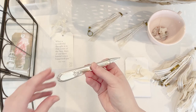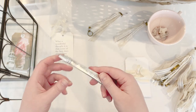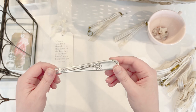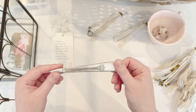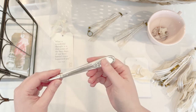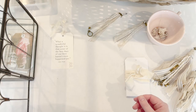So my plan is to keep this in there and then I'll keep a little pen with it. And these pens, oh my goodness, have you ever seen anything so dang cute? I'm gonna link my friend who sells these. I love these. They're old silverware handles. I think they're the end of knives. But anyway, these are so pretty. So I'm gonna keep that in my little jar.